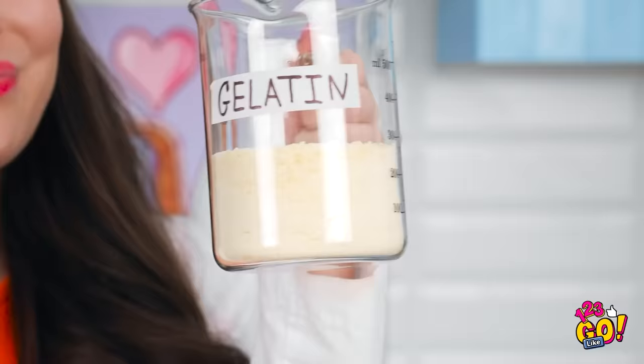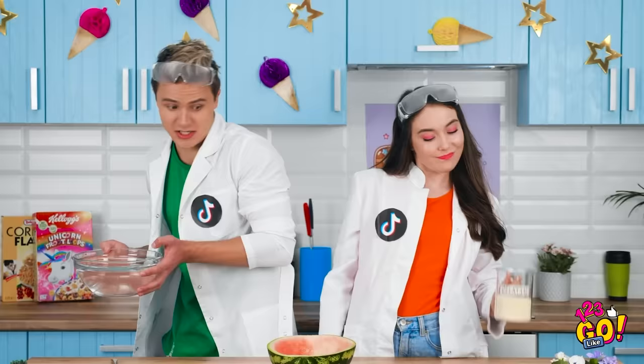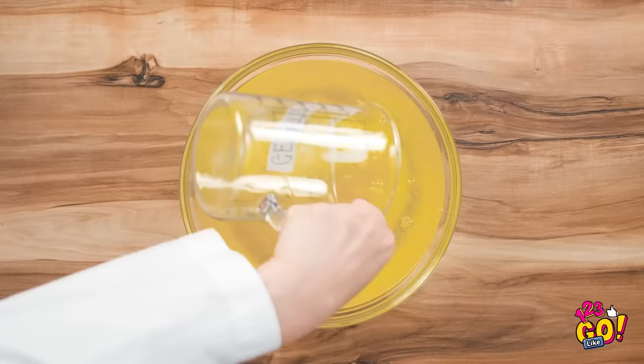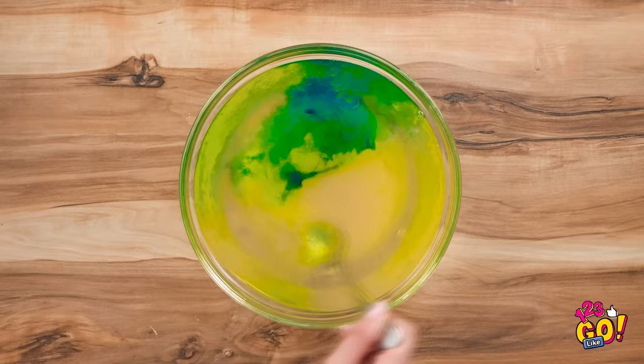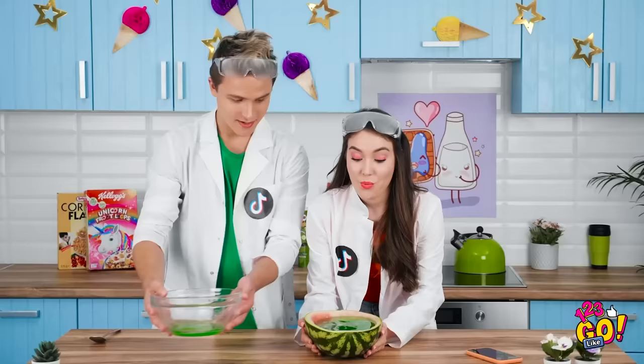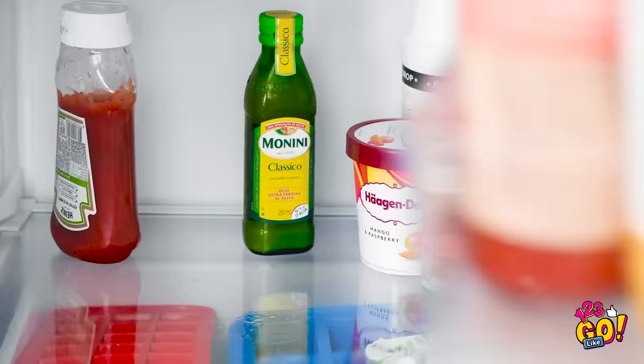Now for the gelatin portion of our program. The water's ready. This is gonna be delicious! A little pop of color should be nice. Don't forget to stir it all in. Pretty! Now into the watermelon you go. Not too high. Let's get this baby chilled. We'll see you in a few hours.